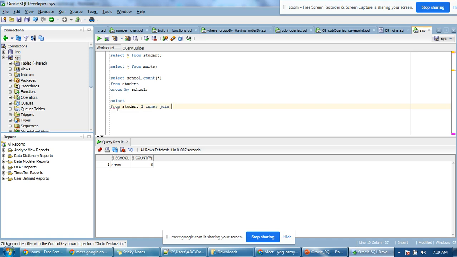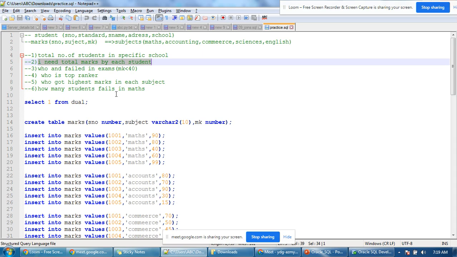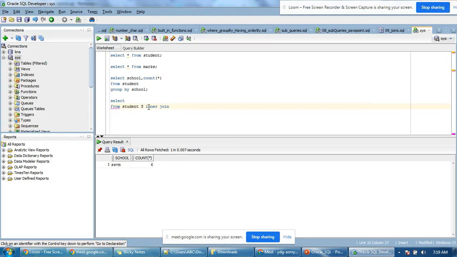Marks means he should have written the exam, right? For each student, we need to get all the values from the student table, so you need to make a left join first. Here the table will be the marks table, that will be m. What is the join condition? s dot s number equal to m dot s number.